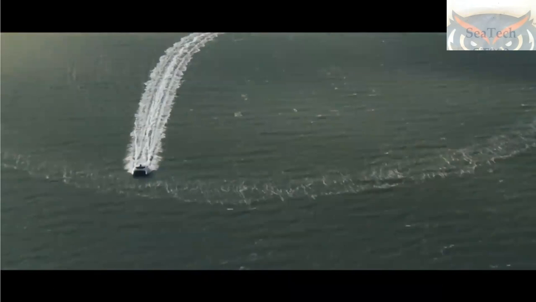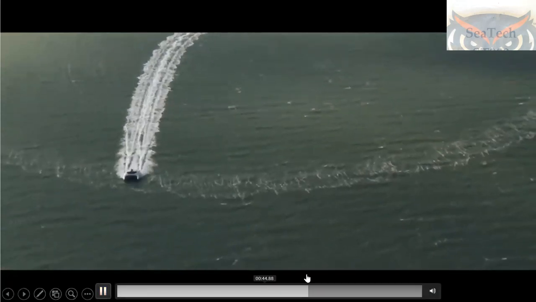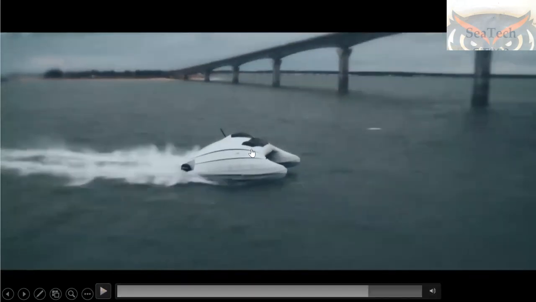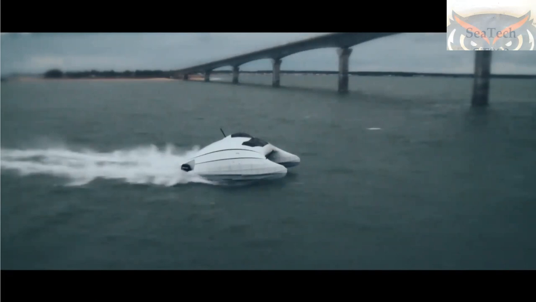Have to be careful that you don't flip over because you are flying over the water, but you can turn much faster than a fully submerged craft would. So yeah, this design is perfect for going fast, being highly maneuverable, but not very good if you want to carry a lot of cargo. You won't create a cargo ship that does this.